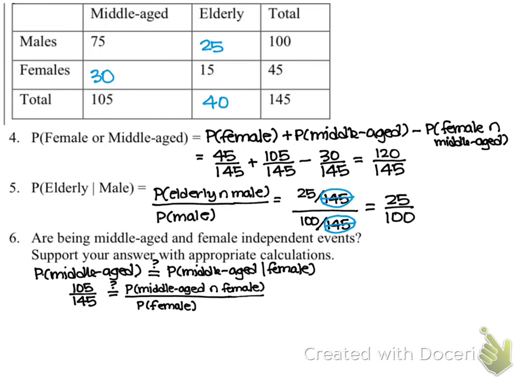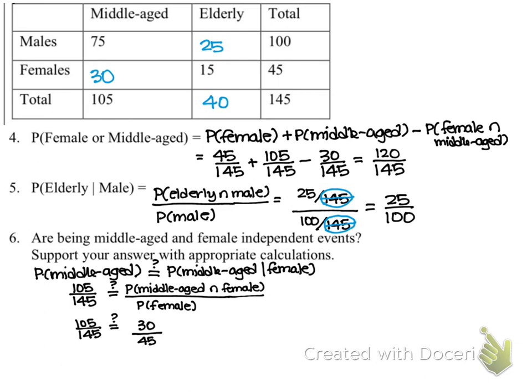Now I'm going to do this as counts this time. We already took a look at the probabilities and then the denominators canceling if they matched. So I am now going to do this as counts. So how many total females? Well, the number of total females is 45. So that's my new subpopulation here. Now, of those 45 females, going back up to my table, how many are middle-aged? Well, that's going to be 30. Knowing that my denominators of 145 on both of those are going to cancel.